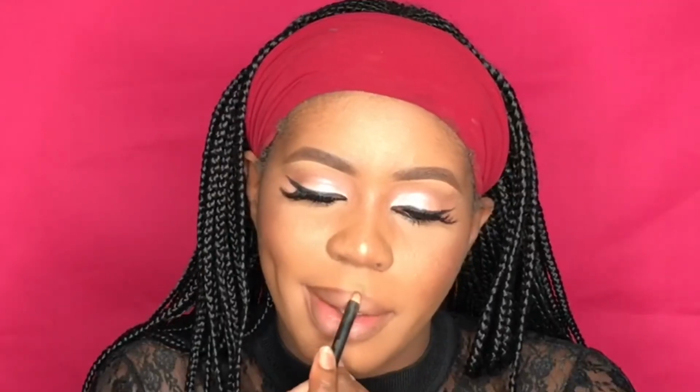So guys, I'm going in with the first shade. It's a pink shade and I just lined my lip. I want to show you guys how it is without applying lipstick on it or before it, because I told you guys that this is a lip gloss that you have to use with lipstick. But I'm trying it without and it's okay, but it takes time to apply so the colors can show. You have to double and double and double.